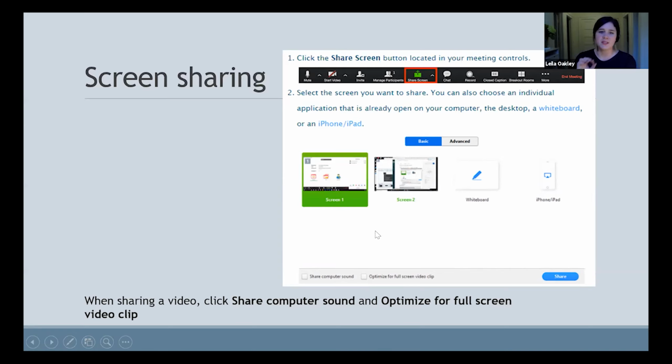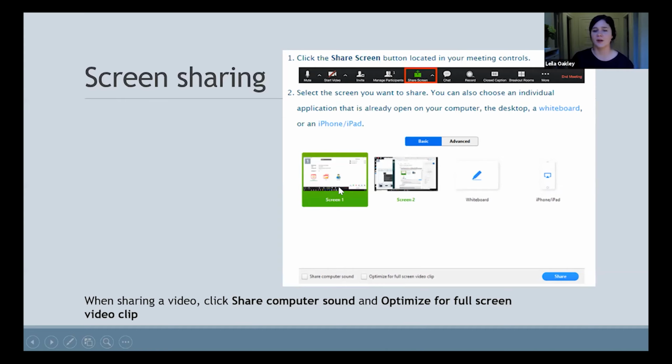So let me pause there to say that when you are about to facilitate a session and you know that you need to share one PDF that's the prayer, let's say you're sharing the prayer for that week, and you have one video you need to show, what I recommend is that you close all other applications on your computer, except for those two. So you have those pulled up and minimized on your desktop or your laptop, so that when you go to share your screen, those will be the two screens that are available to share.